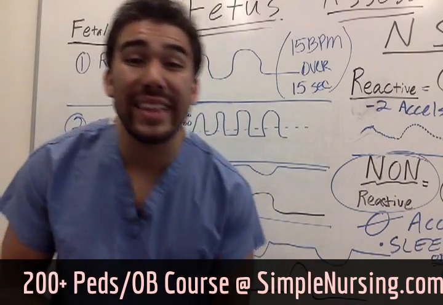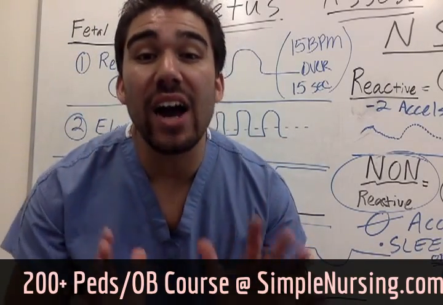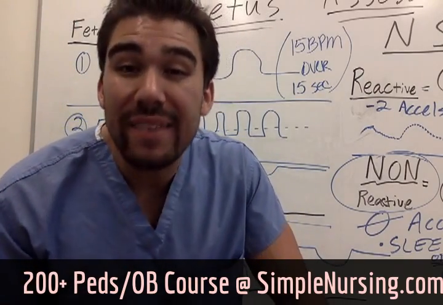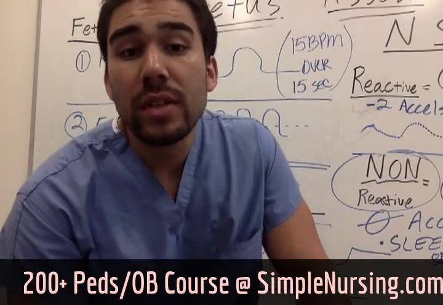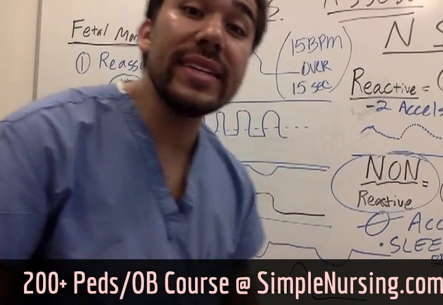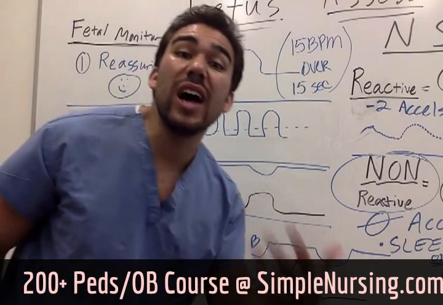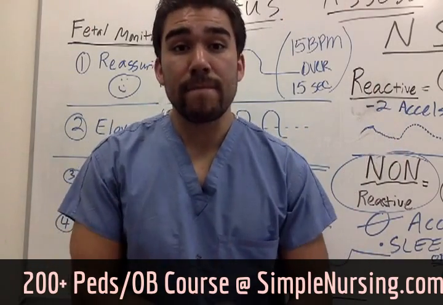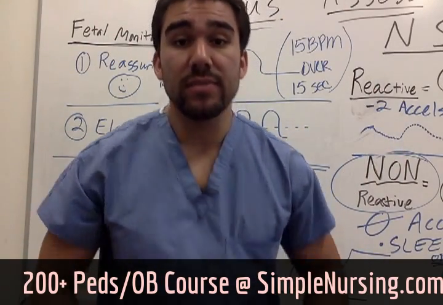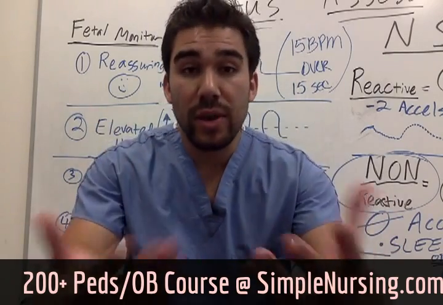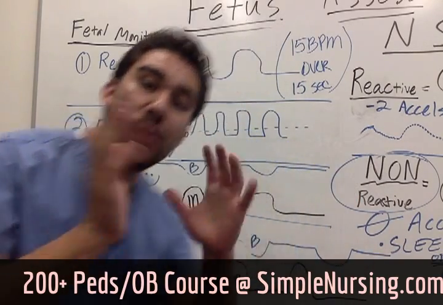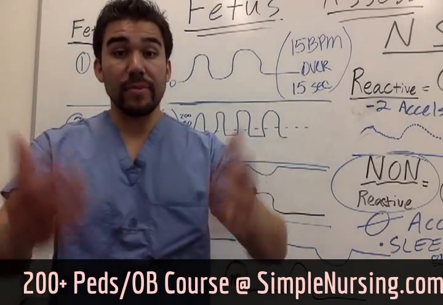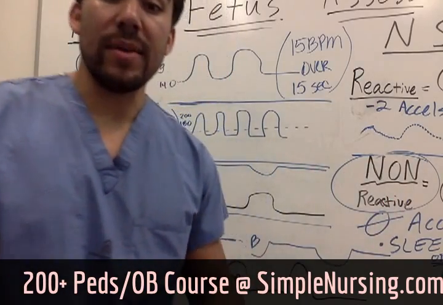Because if that doesn't work and we have too many late decelerations, we're talking a de-oxygenated baby. Remember, O2 is the money of the baby. So we're going to have to do a C-section, because too many late decelerations means too little oxygen. Too little oxygen means the baby is going to die — same thing as your heart attack patients with too little oxygen to the heart leading to necrosis. So we want to save the baby — make a happy baby — we're going to do a C-section, take the baby out, and hopefully resuscitate the baby from there. That's fetal monitoring.